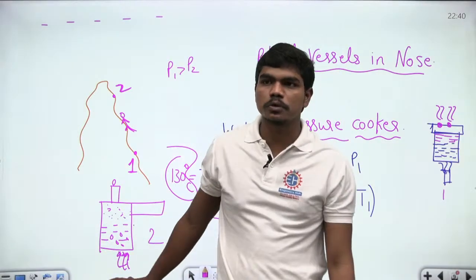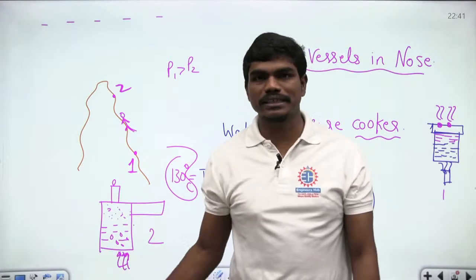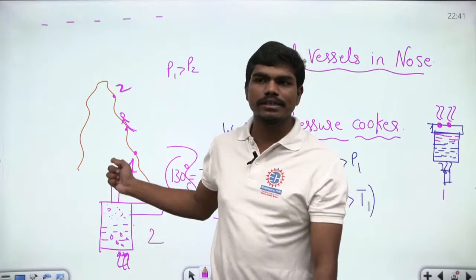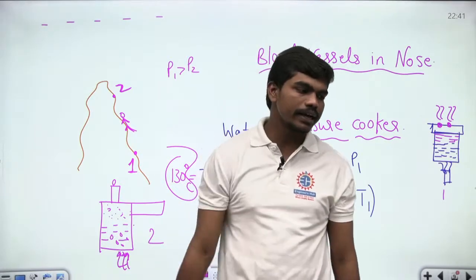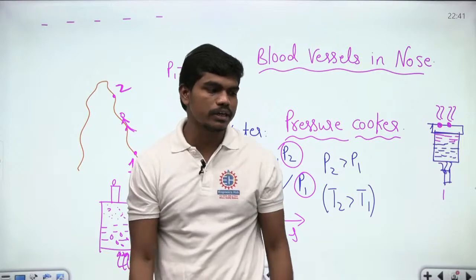And in the case of a pressure cooker, since by creating a closed system, whatever heat you supply is all utilized to increase the pressure, you will reach this higher pressure in a very short time in this pressure cooker. Okay, so all these are very beautiful consequences of this pressure. Are you all clear till this point?